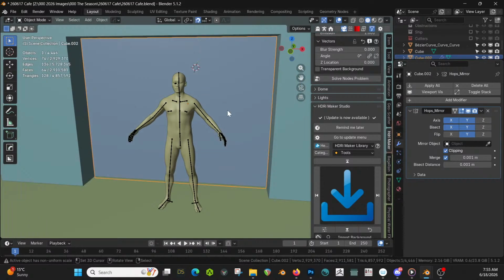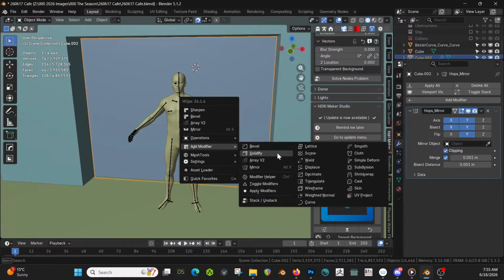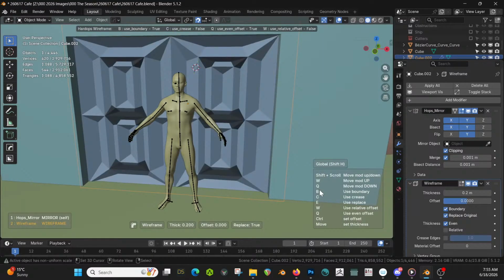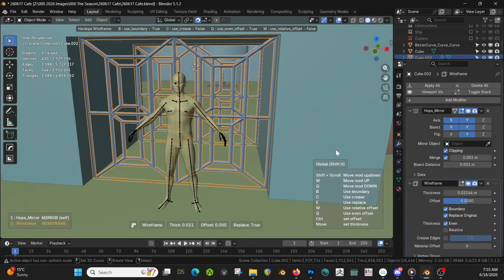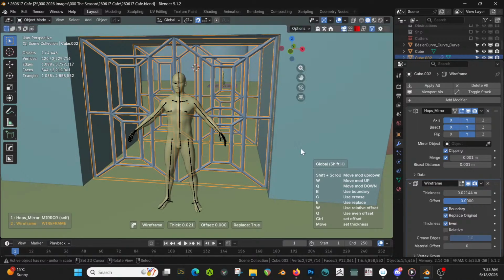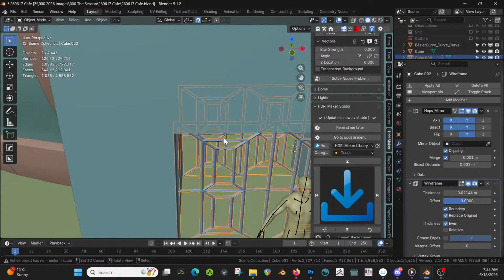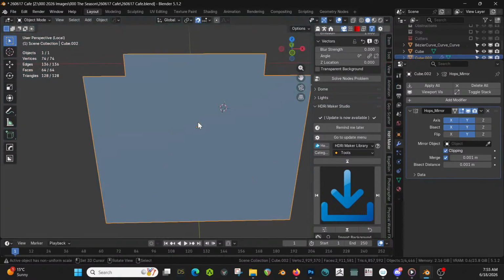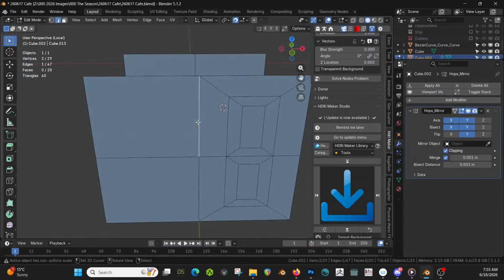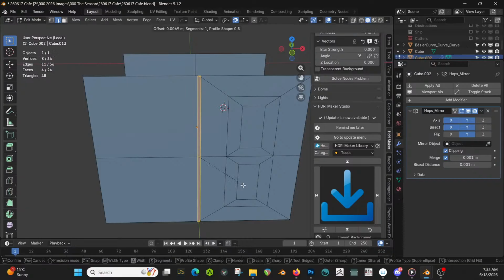Then Q, add modifier, wireframe. Okay, let's undo that. I want to do one more thing. Just like that. Control bevel. Ah, you fucker.